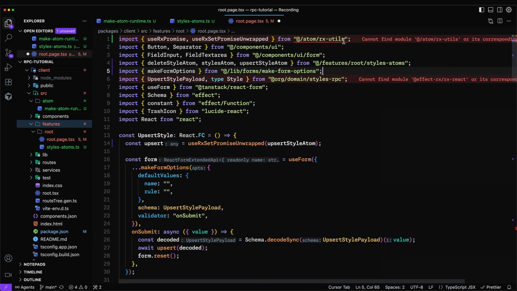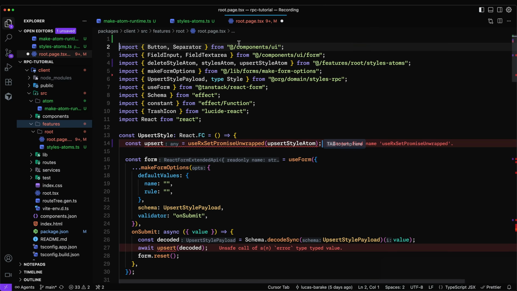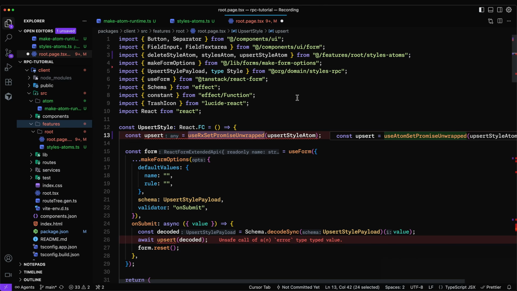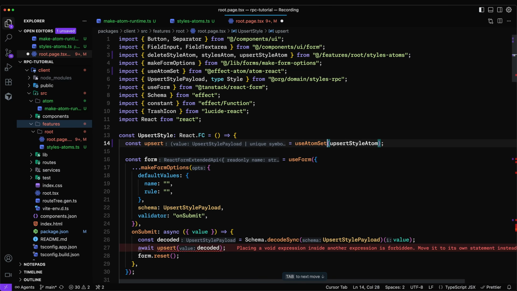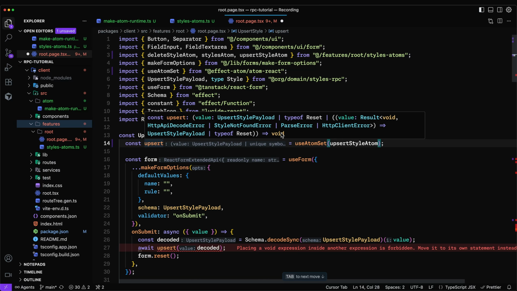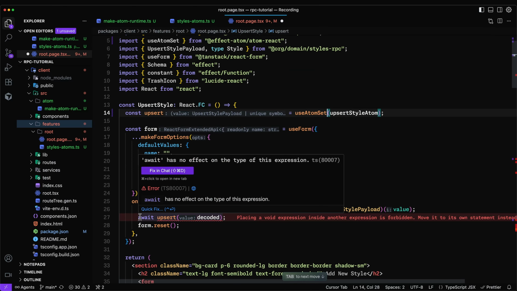And we're going to get rid of these imports and our old utils. And what we can do here is say use atom set. There's no use atom promise set, use atom promise exit, just use atom set. But this is going to give us back a function that is going to succeed with void, so nothing, which is not what we want. We want a promise and an unwrapped promise at that.